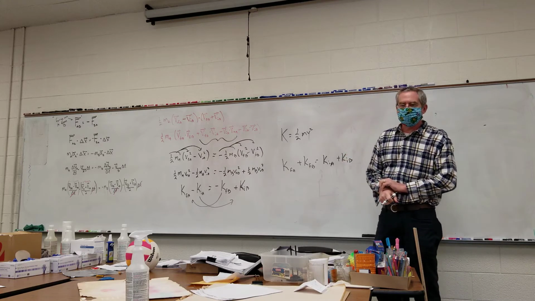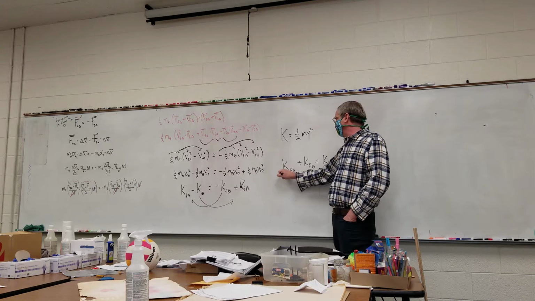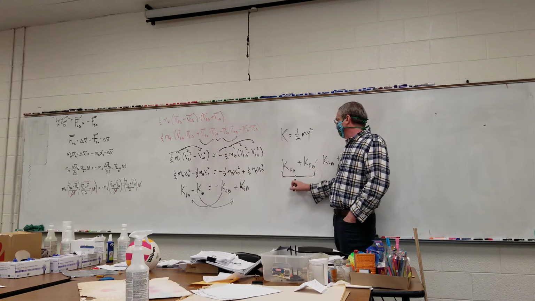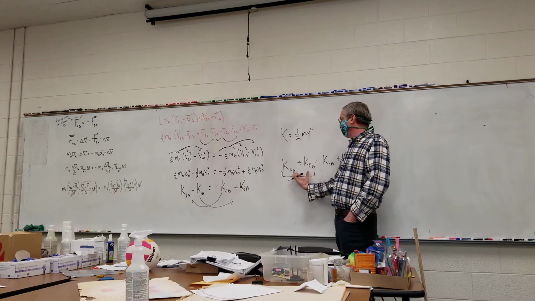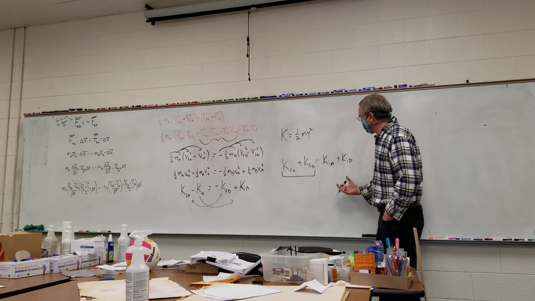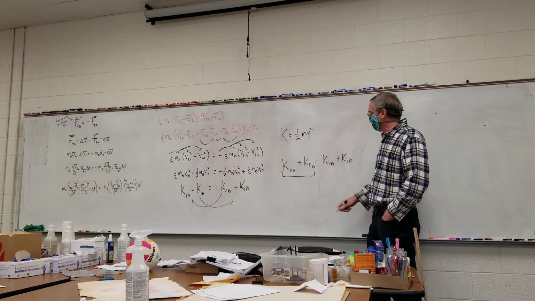And at this point, the physicist's heart gets all atwitter. As you recognize, what we have here is this thing called K, 1/2 mv squared, and all the final terms add together to give me the exact same thing as all the initial terms added together. This is known as a conservation law.